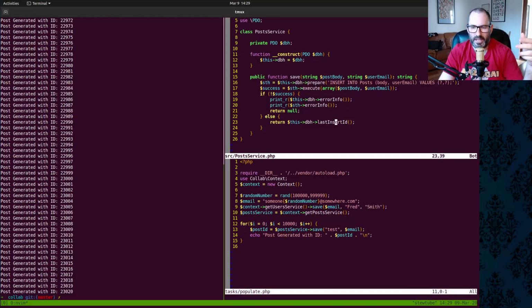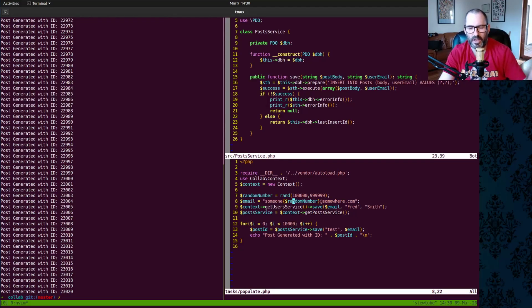Given that we are relying on auto increment, which is the very common MySQL pattern, we can then use the last insert ID, and that returns as a string, and everybody is happy. So coming down to here, this is my task. In my task, I simply create a new context. I generate a random number. What the number is at this point isn't significant, and then I create an email address with that random number.